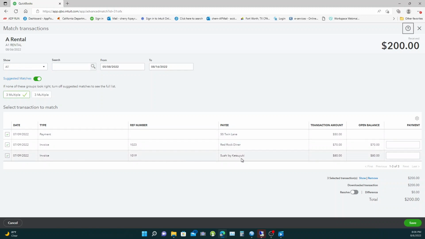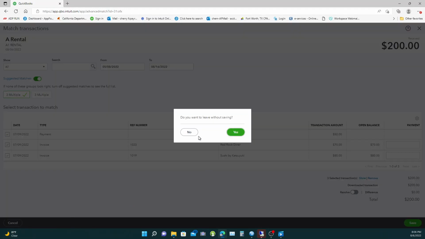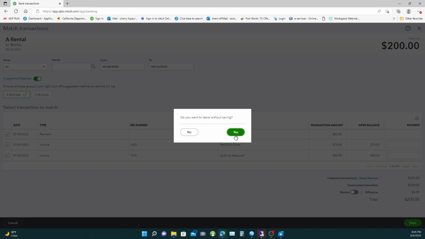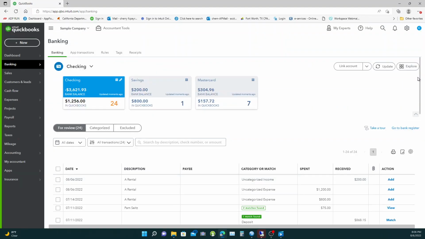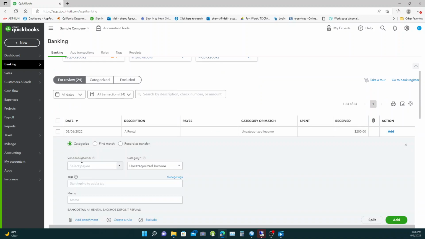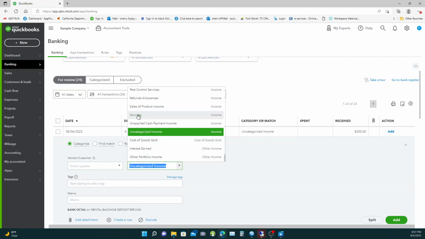There are 3 multiple matches, and I don't think they match these clients. So I am going to cancel that, and I want to leave without saving. Yes. And so I will add that as income, either sales of product income or services.